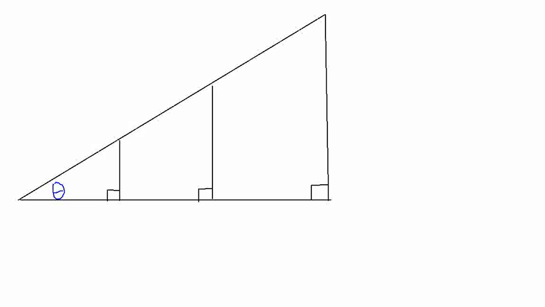Now, for each triangle, I hope you agree that they all have the same left angle measure theta, and they all have vertical legs. Let me refer to the vertical legs of each triangle as the opposite leg. Okay? Now, the reason I'm calling the vertical legs the opposite legs is that those legs are the farthest legs from the left angle. Okay? And let me call the horizontal legs the adjacent legs, because they're adjacent to the left angle. Okay? And then the hypotenuse, of course, is the hypotenuse.